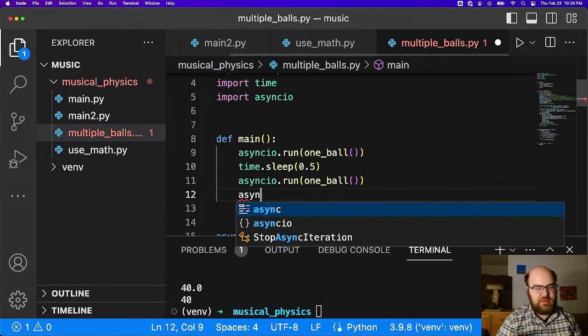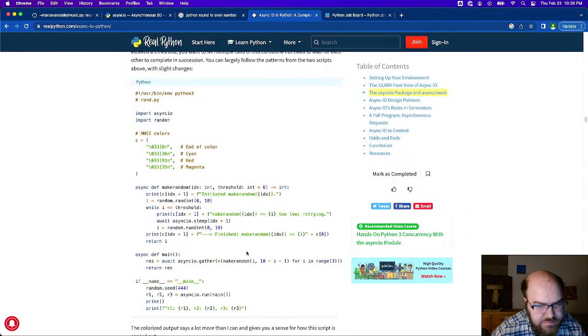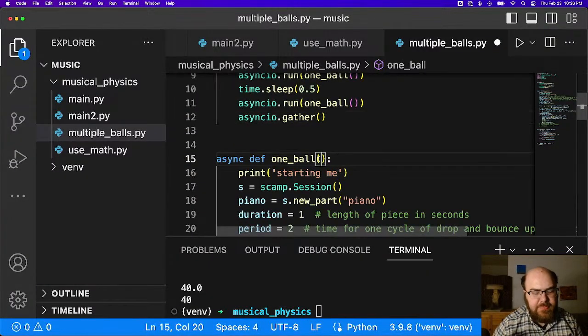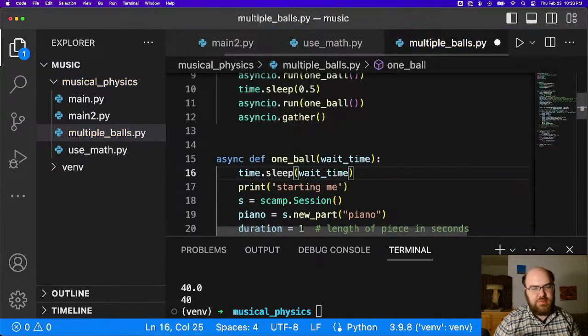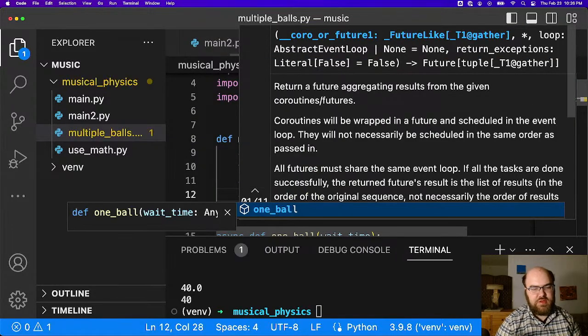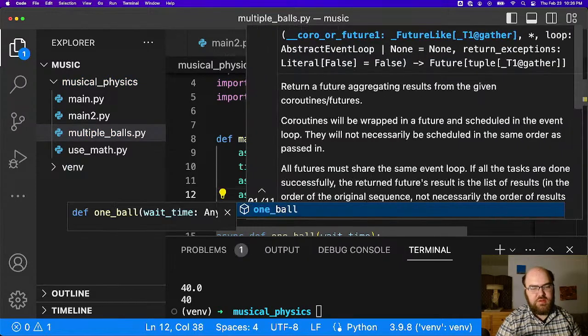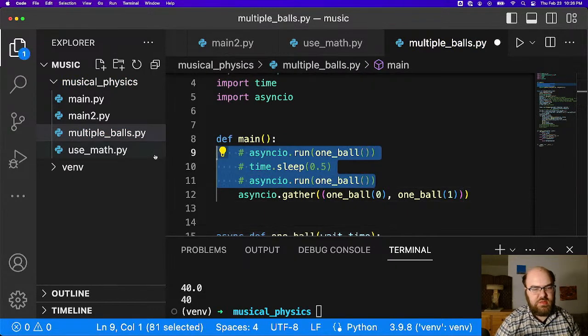Maybe if I do asyncio.gather, time.sleep wait time. What if I just do one ball of 0, one ball of 1?